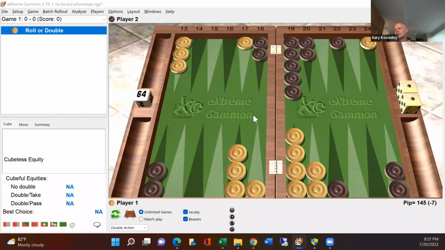But how are you allowing for the duplication of 2s? Yes, that's true, you do have the duplication of 2s, but keep in mind with threats, we're not looking at just the next roll. So if we get 4-2, we're going to make the 4 point. But if our opponent dances, we can hit him, and there's another checker on the bar. So even though they are duplicated, it has value.